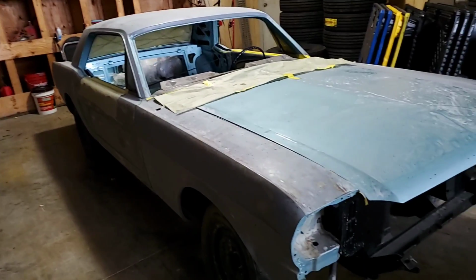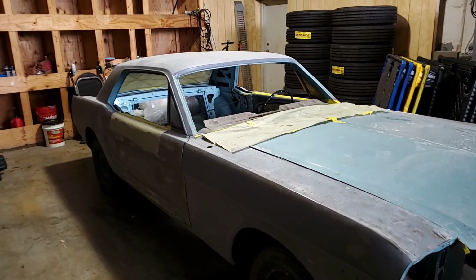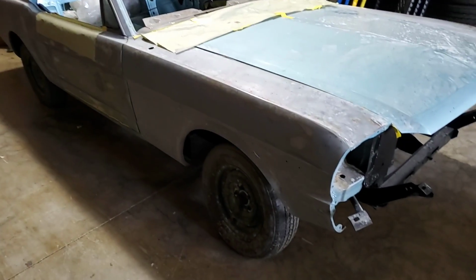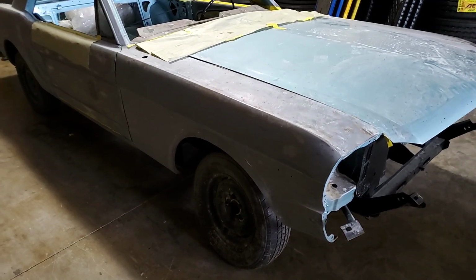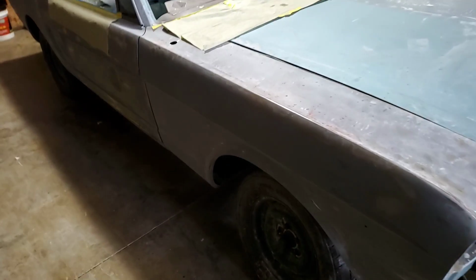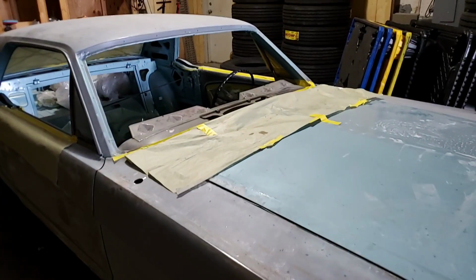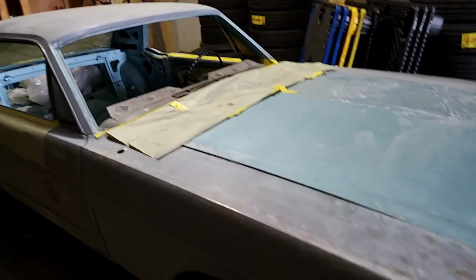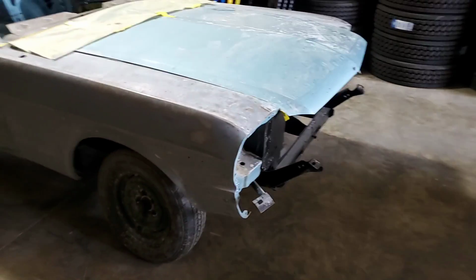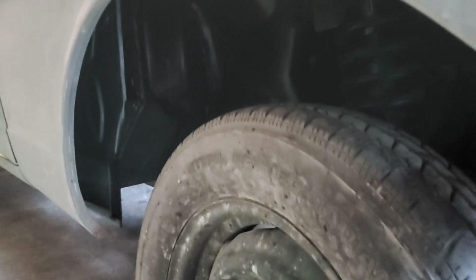We might upgrade to the Magnums, which were also original out of the factory in '66, but this one was a base model, so it had the painted wheels, and they just had a plastic/metal cover on them. But we'll upgrade those. We'll upgrade some of the interior. We'll still keep it all black, so all the colors will be matched back to the serial numbers. And let me show you guys the underbody. We don't have good lighting, but you guys can take a look.